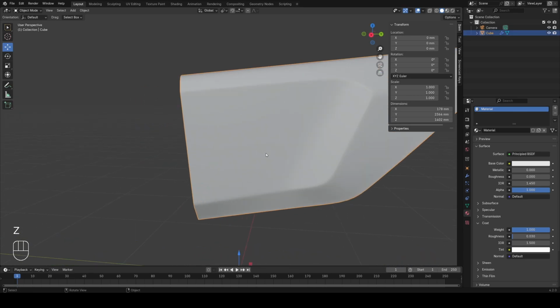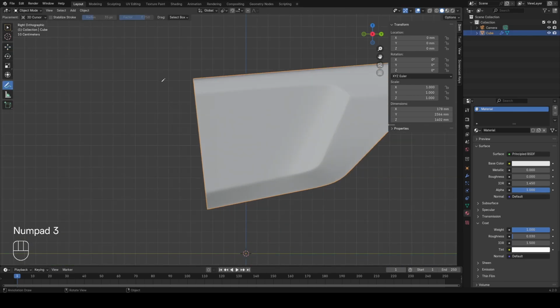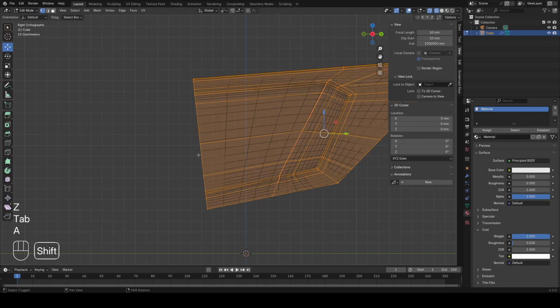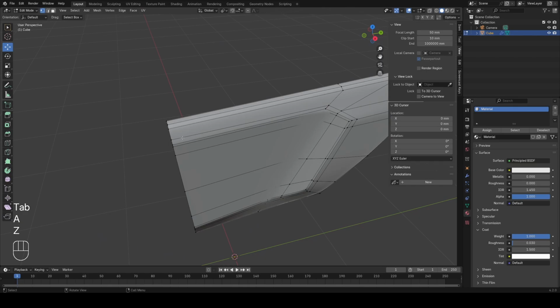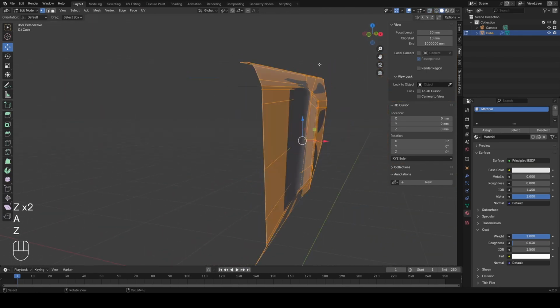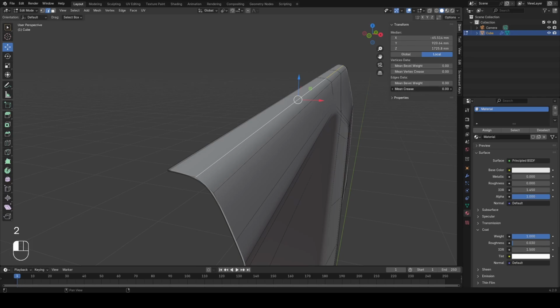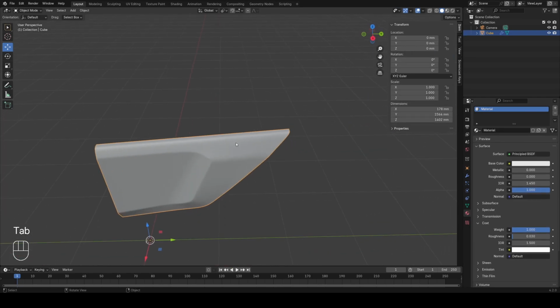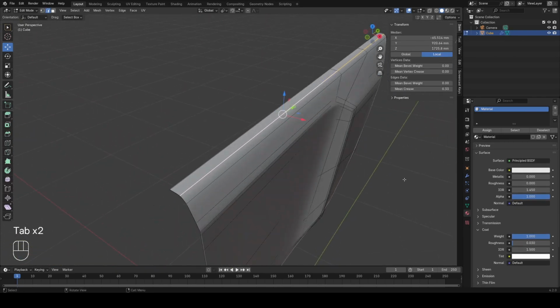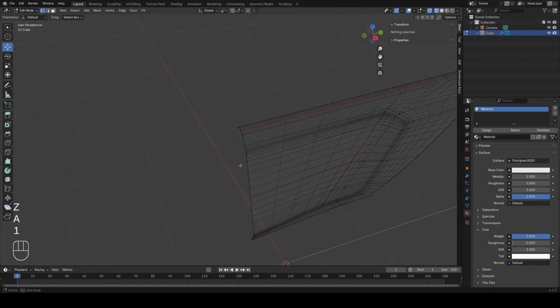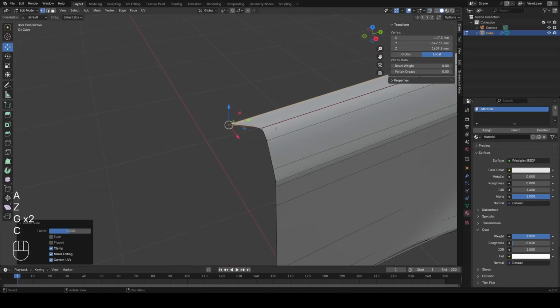Okay, so at first I said that I wouldn't model the bend here as part of my base mesh. But in this case, I think we can afford to do it simply because we already have quite a few loops. And also, if we want to create this loop that follows all the outer edge, it's going to be very useful to include it as part of our base mesh.